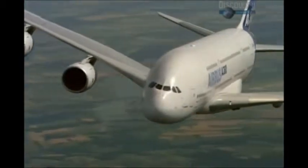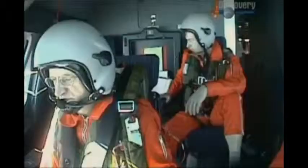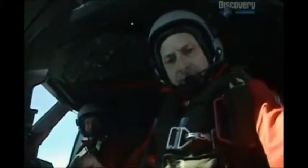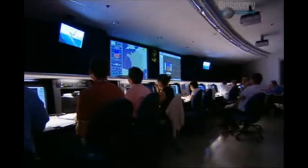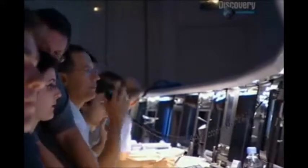To achieve certification, the A380 must reach just below Mach 1, the speed of sound, without experiencing abnormally strong vibrations. The only way to achieve this speed is to climb to 38,000 feet, then descend as rapidly as possible. It will take them several attempts as, increment by increment, they edge ever closer to a speed just below the infamous sound barrier.